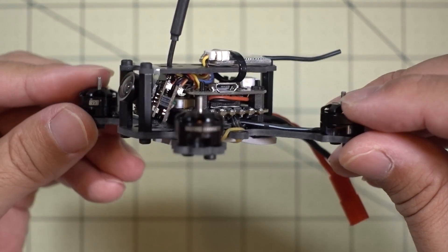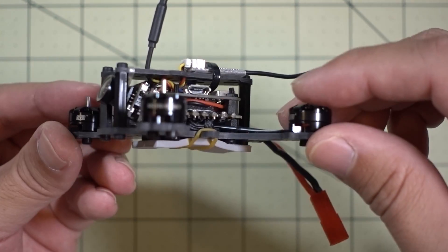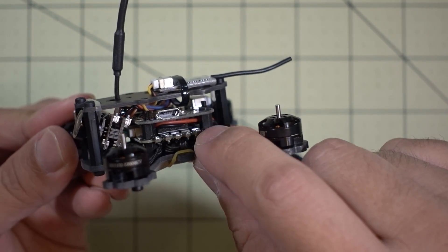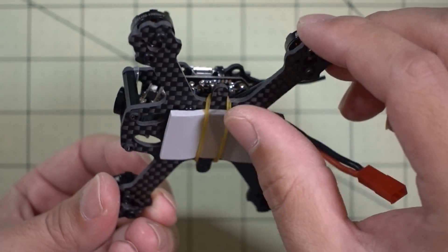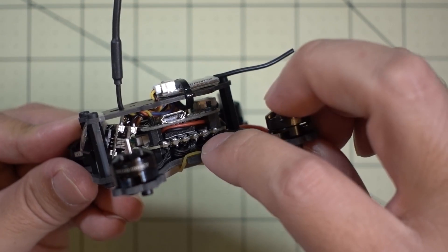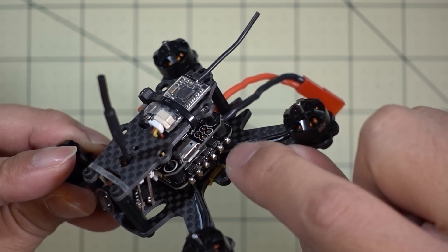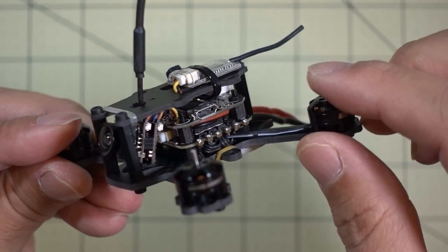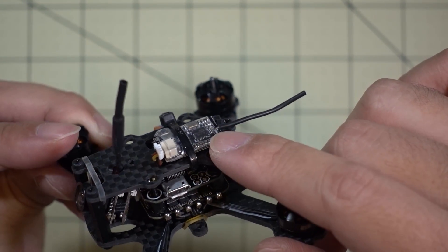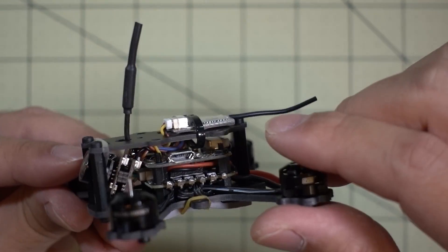Here is the whole thing completed, and it's actually a pretty nice looking build overall. As with a lot of these micros, it's pretty easy to do — you just put on the all-in-one flight controller and ESC combo on the bottom plate, which I did here. Then I just soldered on the motor wires to the ESCs. I actually ran the motor wires underneath this time instead of going to the top, so that's why you don't see any motor wires on top. I put the receiver here on top — I switched it up for the FS-82 — and I just zip-tied it to the top plate because I'm probably going to be moving it from build to build.